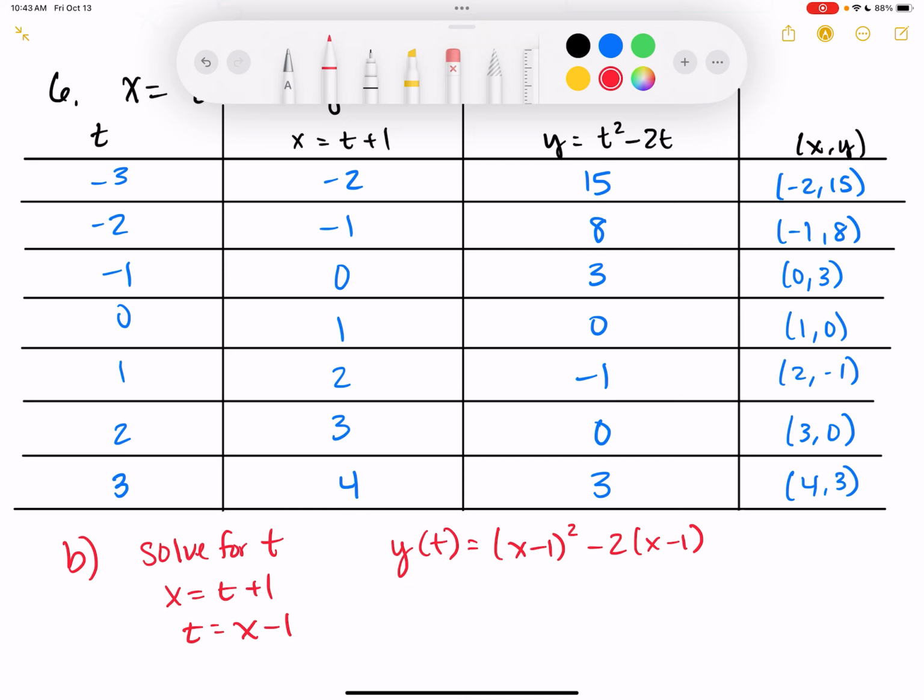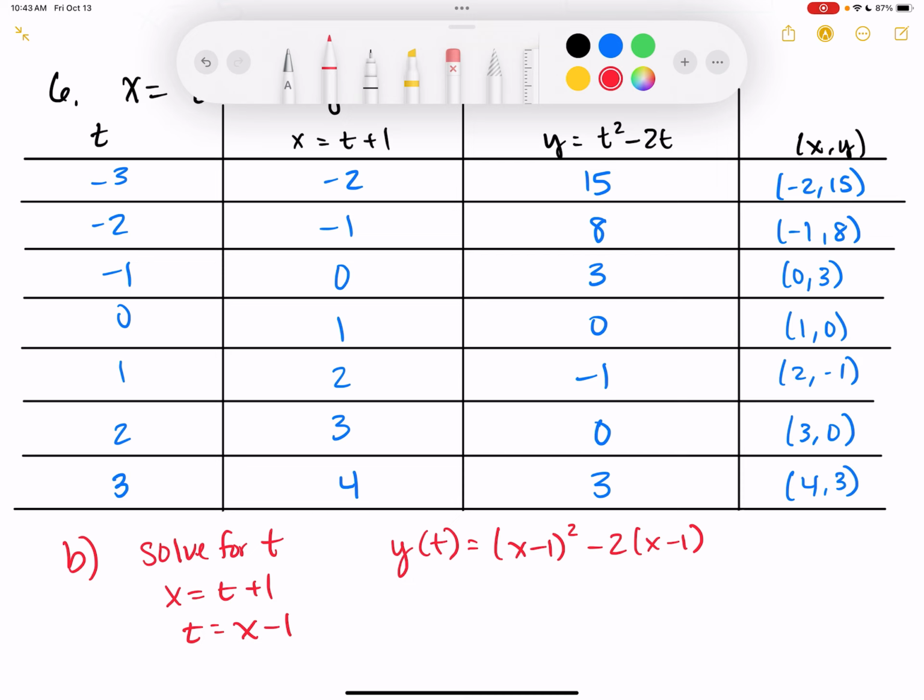How did we get x minus 1? Because I solved for t, so I subtracted 1 from x and got t by itself. Wouldn't it be negative x because you moved it to the other side? I moved the 1 over here. I just wrote it backwards because I like the thing I'm solving for to be on the left. Got it. So technically x minus 1 is equal to t is what it should be written as, but I just put the t on the other side.